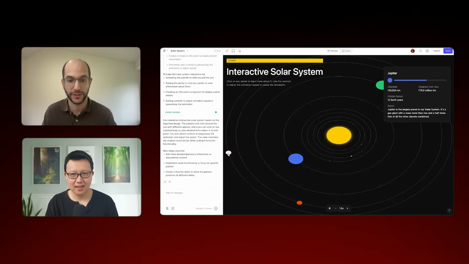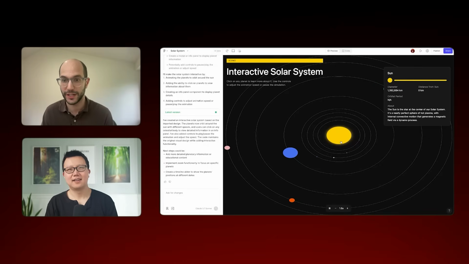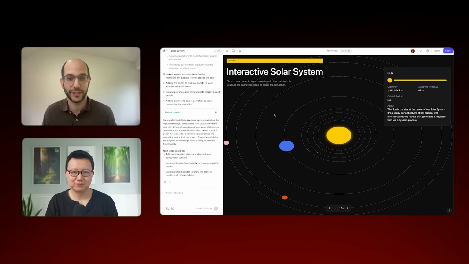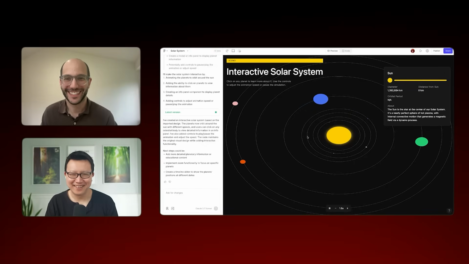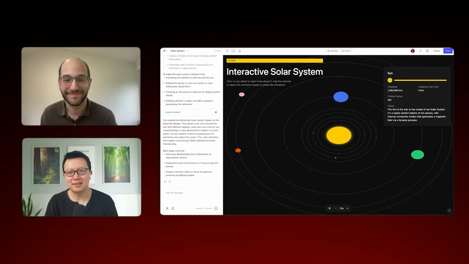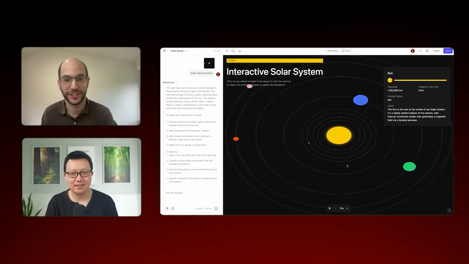And so I can try clicking around here. I can see that the planets are rotating. And this is kind of amazing, especially for someone who may not know engineering skills, or even who does, but wiring this all up could take a lot of time. I suddenly have a much better sense of how this is going to look and feel based on just the pure visual and a simple prompt. Yeah, this is amazing. Like I can just teach my kids how the solar system works. That's great. Yeah. I was just saying that just came from a static image, right? That's right. Yeah. So that was just uploading a PNG here.